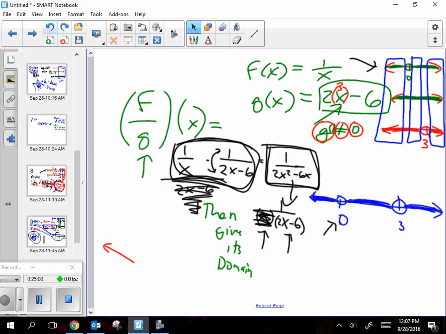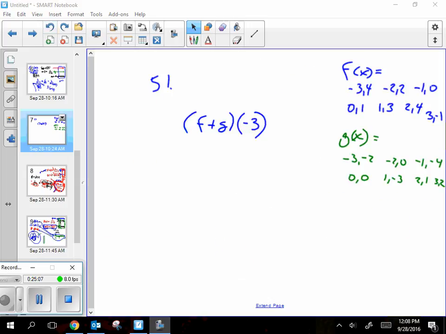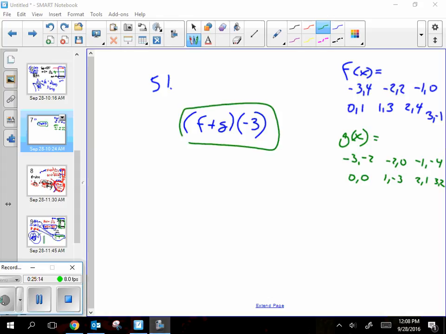All right, so for the gray page, it says problem 51. I want to show you that one real quick. I'm going to pause for a second while I pull that up. All right, so here's 51. They ask you for f plus g of -3. The problem is, if I just knew what the f function was and the g function was, I would just add them together, and then I'd stick a -3 in the function. But this is really weird. I guess it's a function. It doesn't break the rules of being a function, so it's a function. How am I supposed to do this?